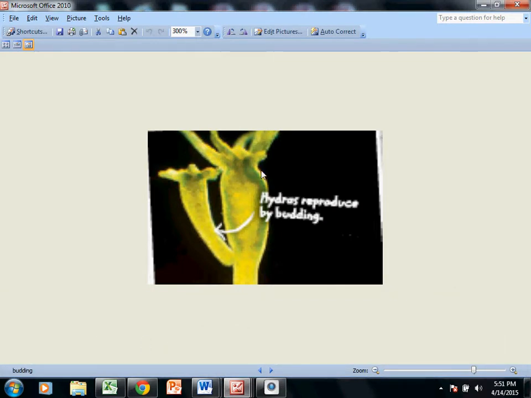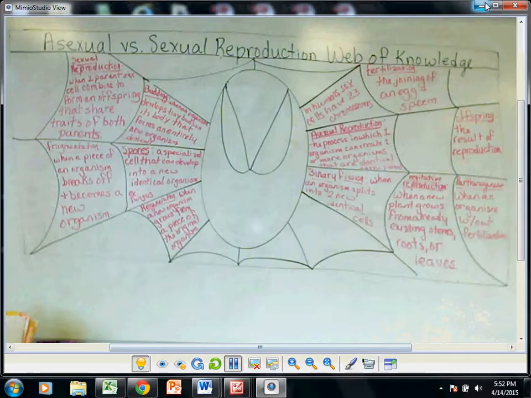So this is the original hydra, and this would have been microscopic when it first began, and then over time it goes through the cell cycle. All of the cells continue to reproduce and grow and develop, and then when this is ready to live on its own, it will simply pop off of the original organism and continue living like nothing had ever happened. And then each of those will continue to go through that until the whole organism itself dies.